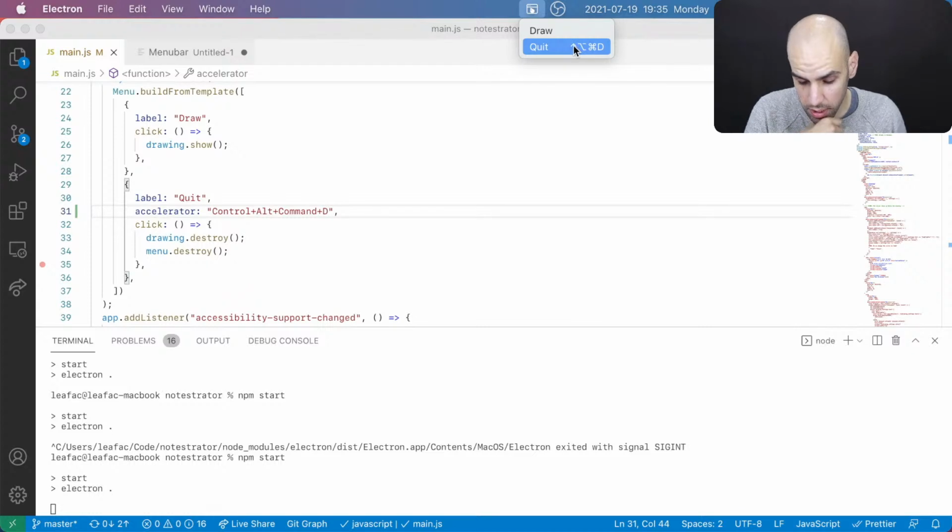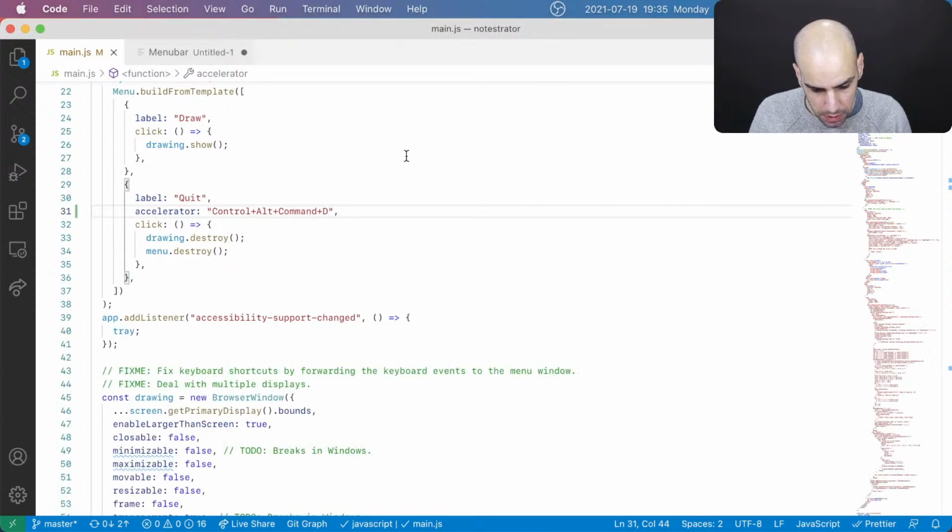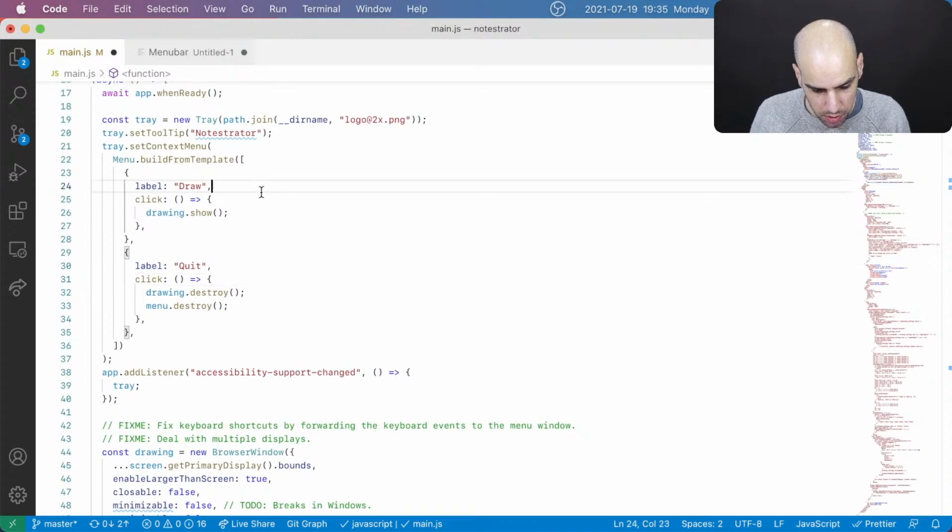Oh, it shows up exactly as I wanted, but it doesn't really work. And I even have the app in focus, so it really does not work. I guess it's just for show. But that's exactly what I need. I need this one just for show.